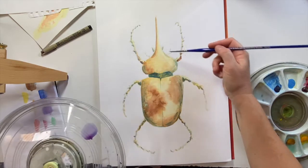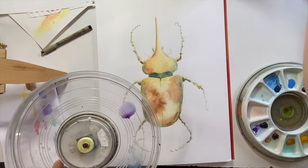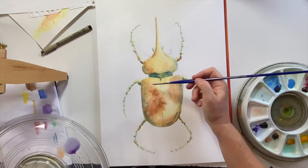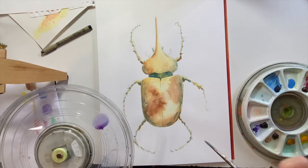I added a little bit more definition with some darker value. So I'm gonna touch that up a little bit, but I'm also going to use that orange now. It's not a dark value, but there's certain areas that maybe are a little flat that I'm gonna try and add a little bit more interest, a little bit more movement through a little bit of a brighter orange.